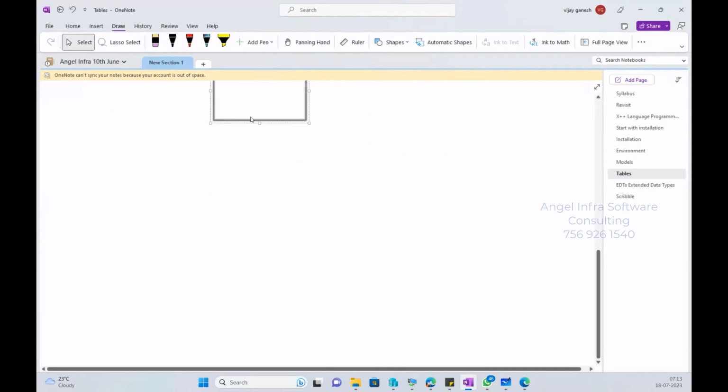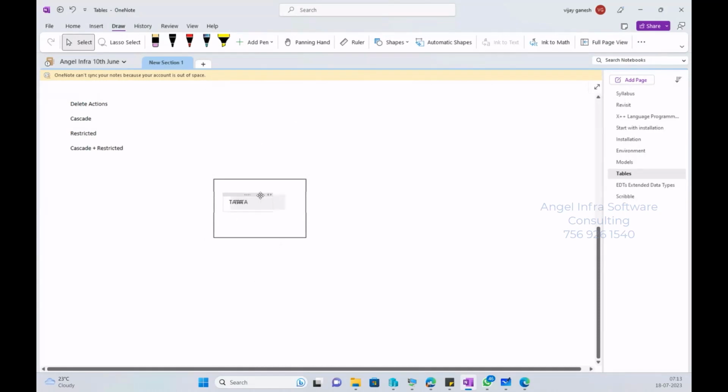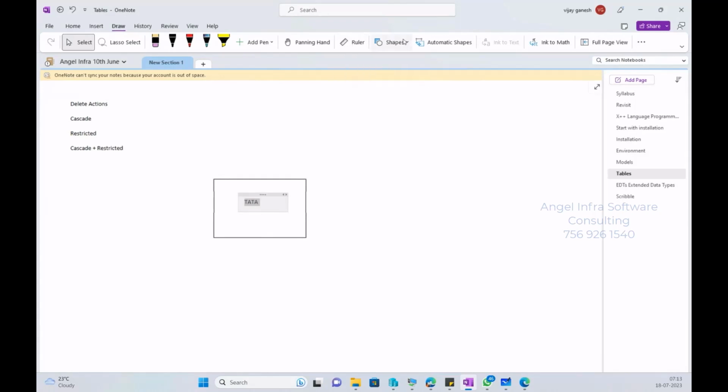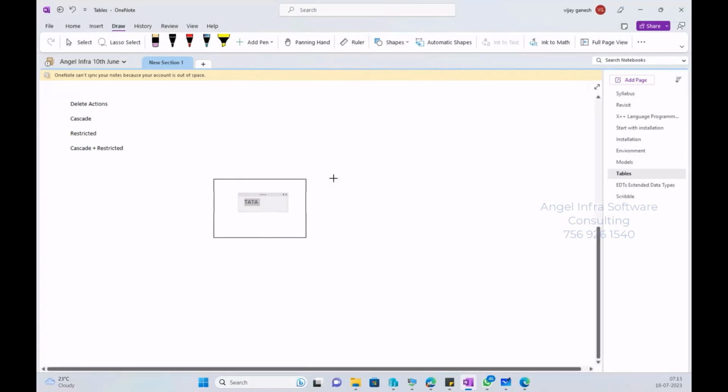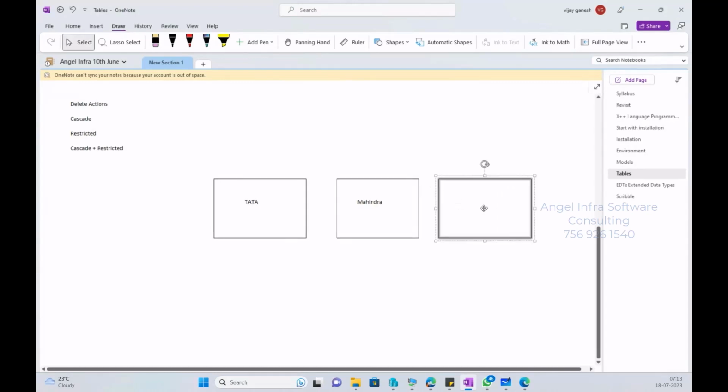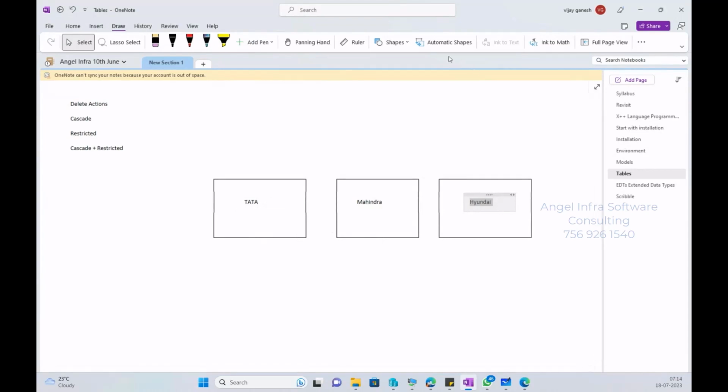Here, this is a table, Tata. And we have another table, Mahindra. Another table, Hyundai. These are the source tables. Source tables means these tables will have data related to their respective companies.